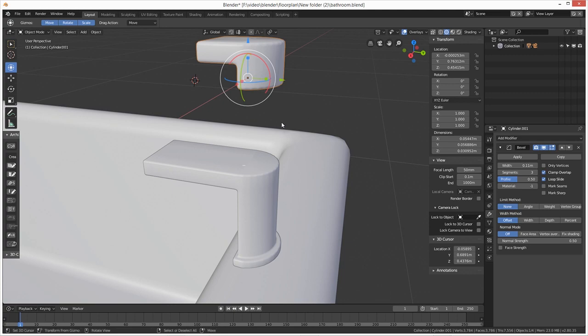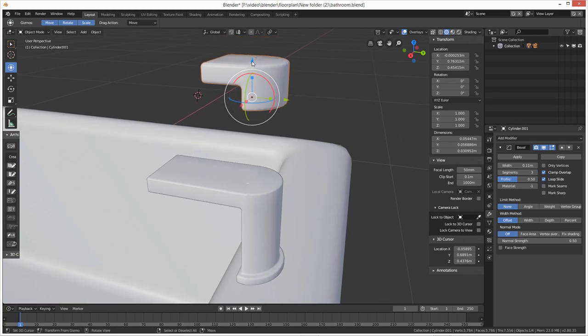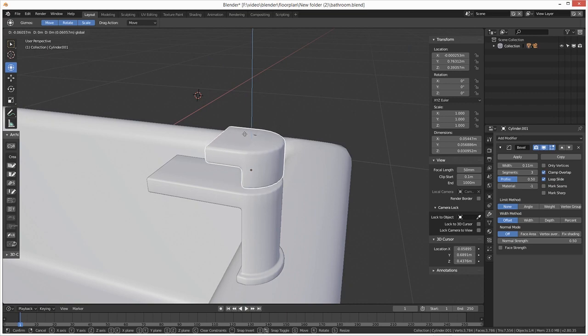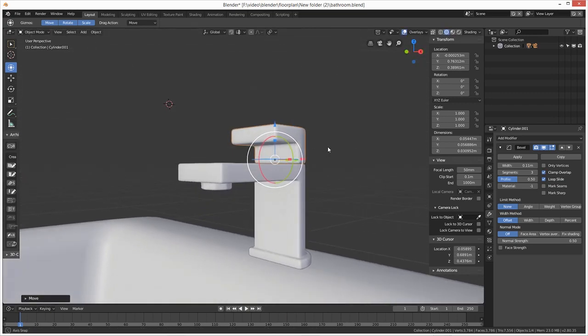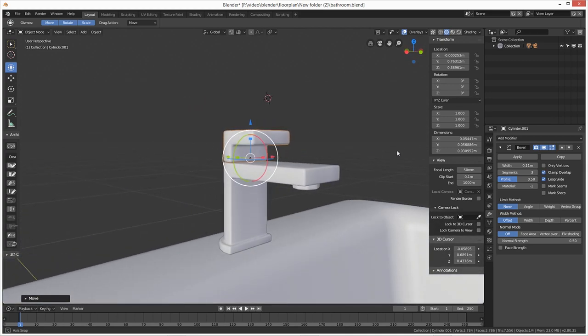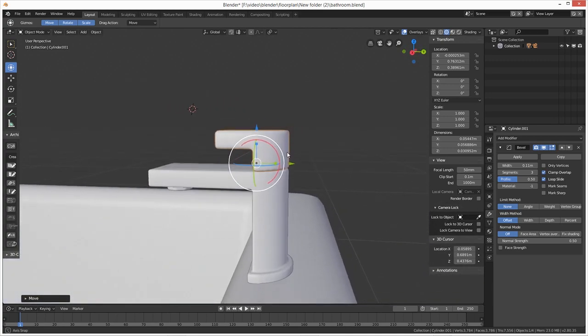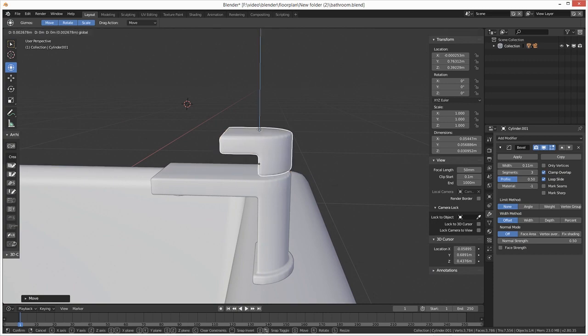Okay, there's our tap. Apparently that's our tap. Oh, there's a ball underneath that.